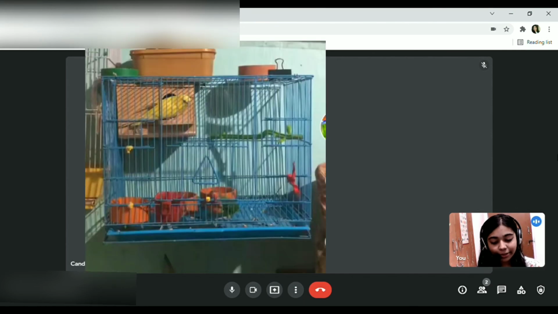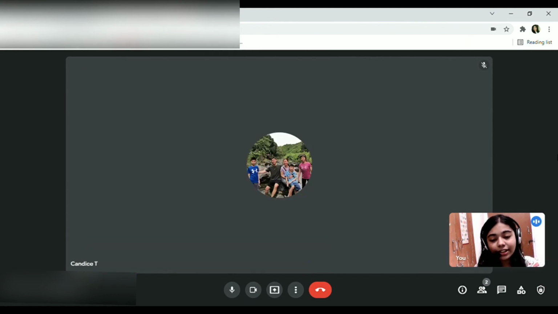It had bad perches, no good toys, a breeding box, and if their birds are going to lay eggs, where will they keep those birds? Did they even research before getting their birds? I don't understand why lots of people don't research before getting their birds. We have seen 5 or 6 TikToks, and all those people had bad cage setups. Literally all. I didn't find anything good in there.